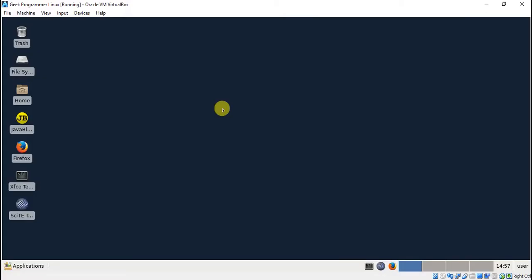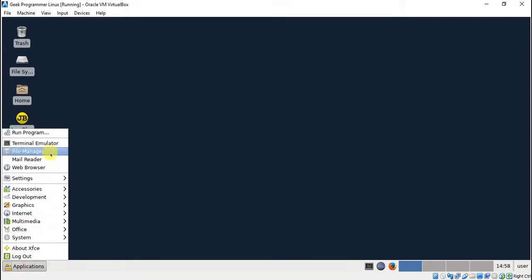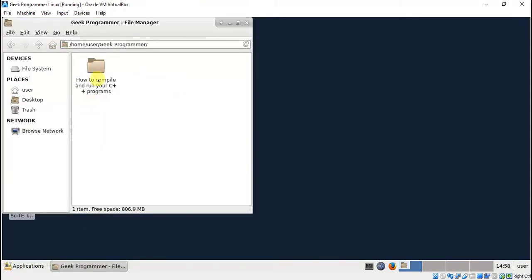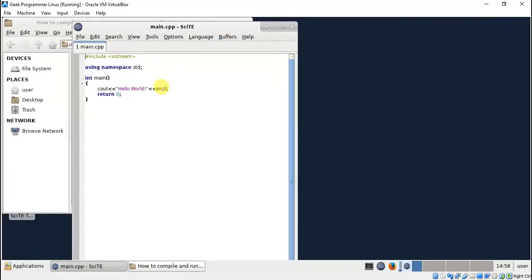In this video, I'm going to show you how to compile and run your C++ programs on Linux using the terminal. So I've already coded a program here. This is basically just a small program to print out hello world. I'll teach you how to program in my following videos. In this video, I'm just going to show you how to compile your program, create an executable file, and how to run that executable file.